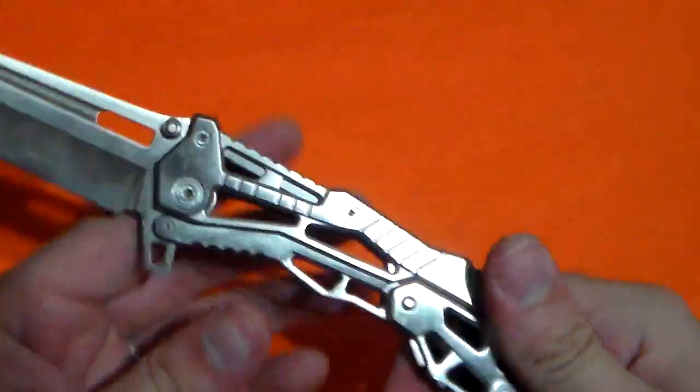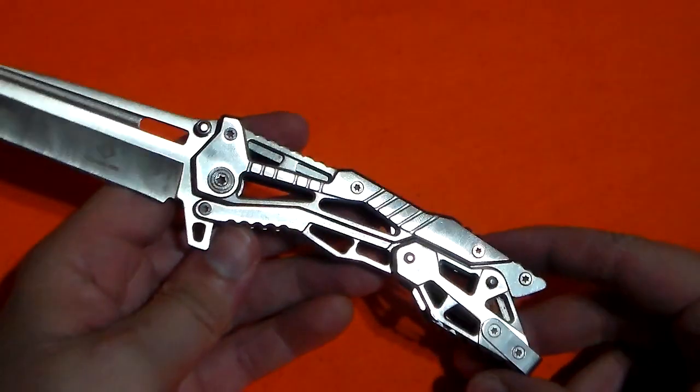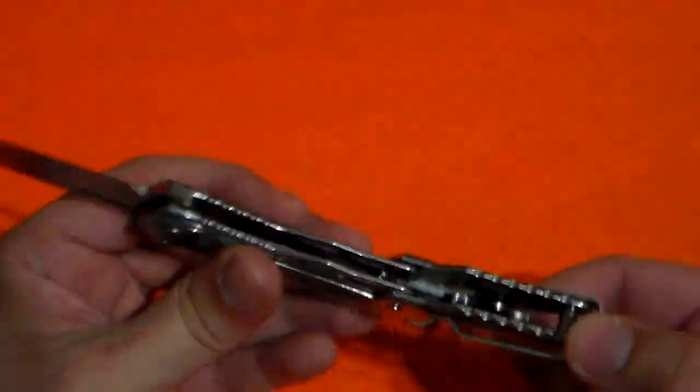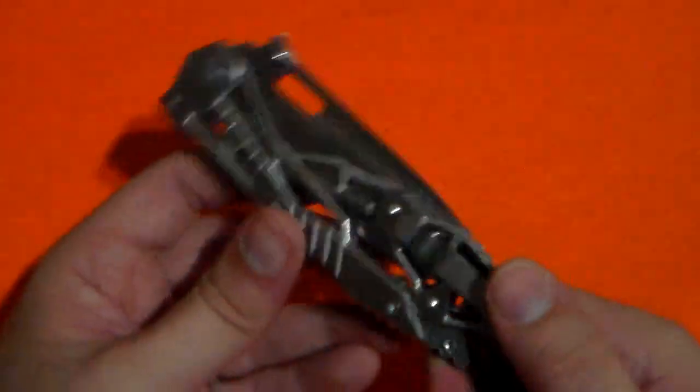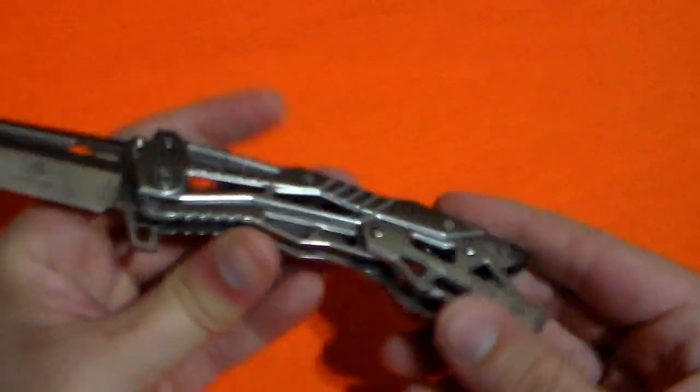If you're really bearing down on this, it gets even worse. Tons of hot spots. It's not meant as a user knife. Okay, but I still have to talk about it as if it were, because the average person buying a knife wants to use it, not just play with it. Not a very ergonomic knife.